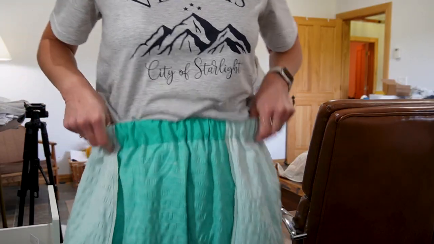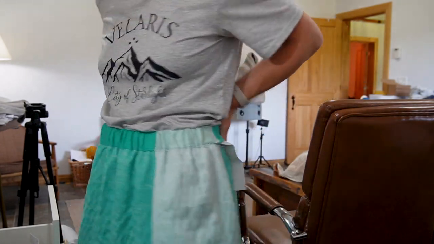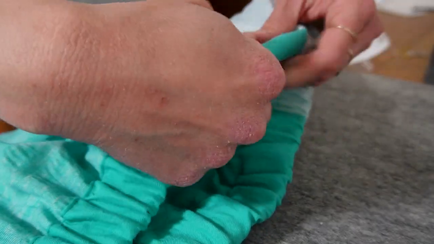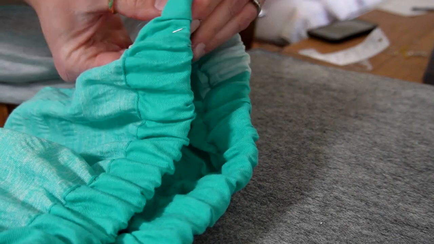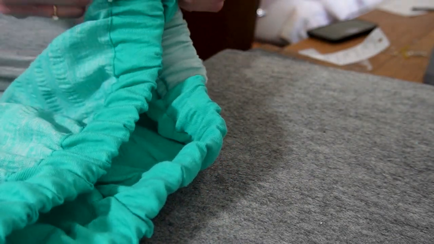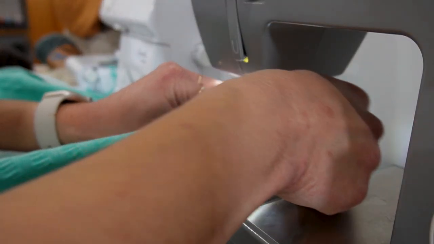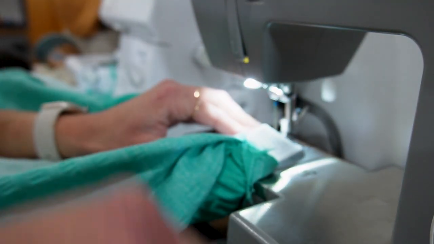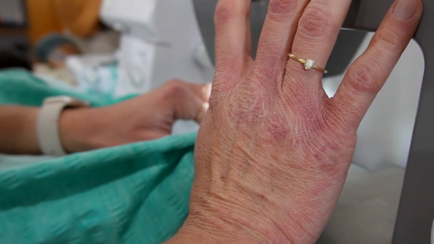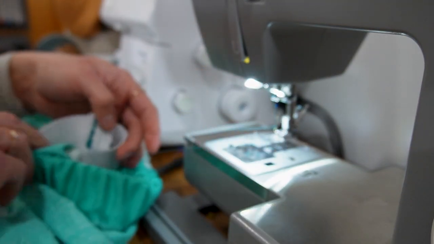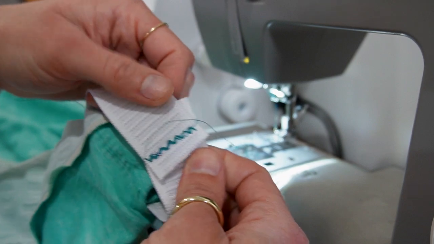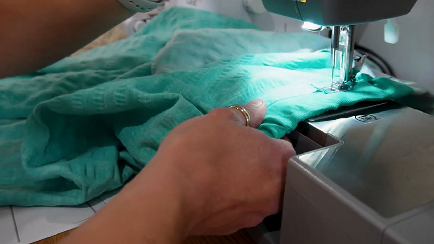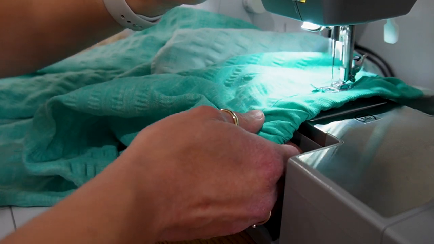And once you reach the end, you want to give it a try and make sure that you don't have it too tight or too loose because this is your last chance to alter that. Once you're happy with the fit of your skirt, you're going to take both ends of the elastic and overlap them, pin it together and cut off the excess. Now you need to sew your elastic where you have it marked with a zigzag stitch, not forgetting to back tack it at the start and the end of the stitch to make sure it holds in place. Now you'll pin that opening that you threaded your elastic through and sew that channel shut.